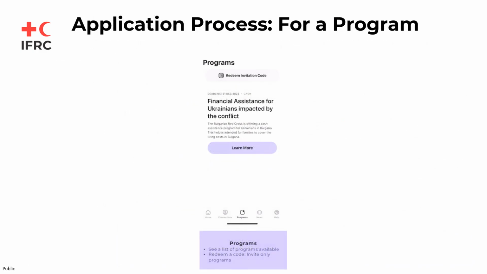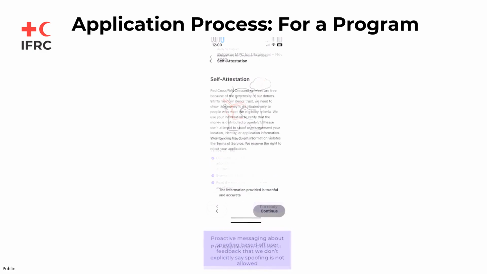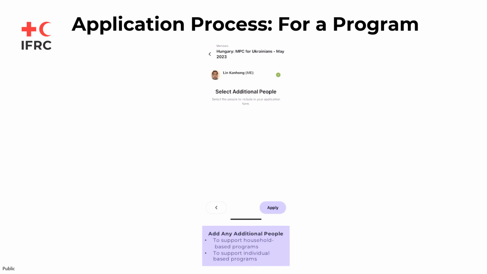I won't go through all of those areas within the app, but I think it might be useful just to walk through this one on how to apply for a program. So the process is you'll click on the More button, and then there's going to be a number of pages like information on the criteria for the program, pre-checklist, the ability to add additional people, take a group selfie. You answer a number of questions. You may need to submit additional documentation if that's required, and then a quick review of your application before you hit the submit button.